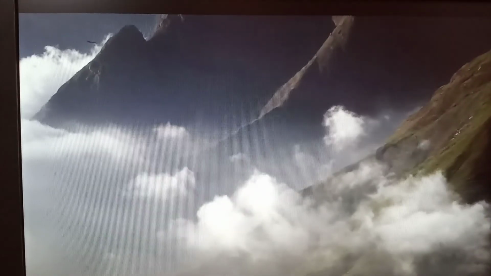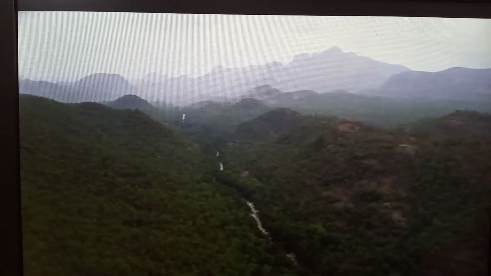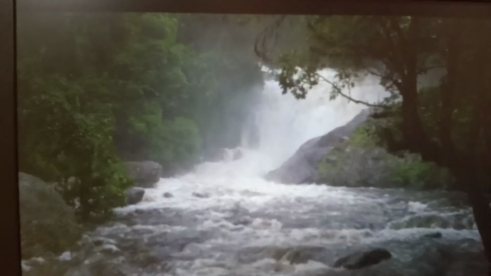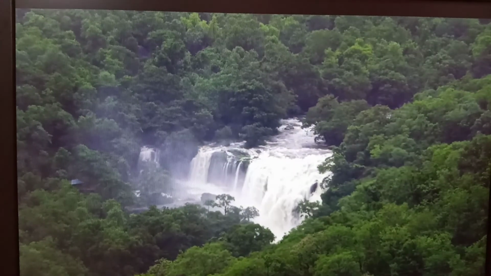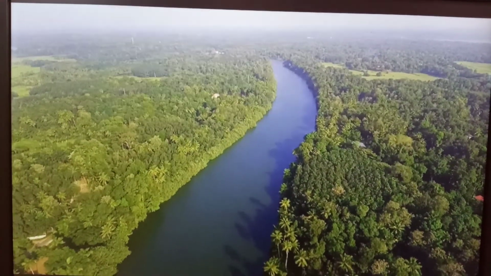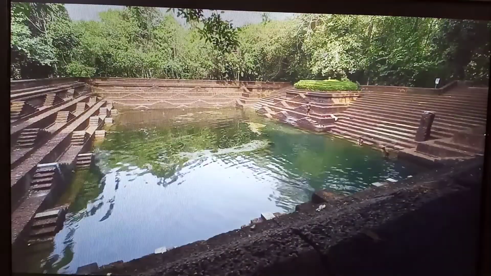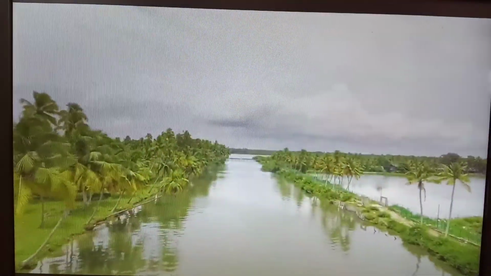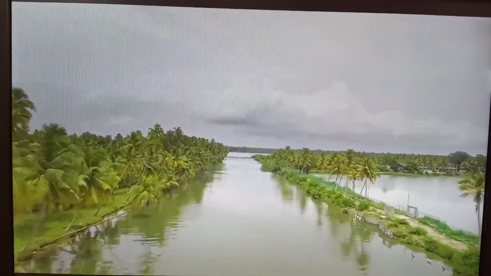Nestled between the Western Ghats and the Arabian Sea lies the emerald green water-rich land of Kerala. The region is studded with lakes, rivulets, wetlands and 44 rivers. However, of late, Kerala is drying up.